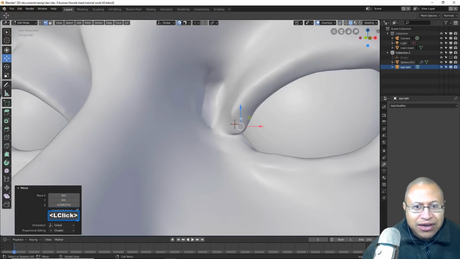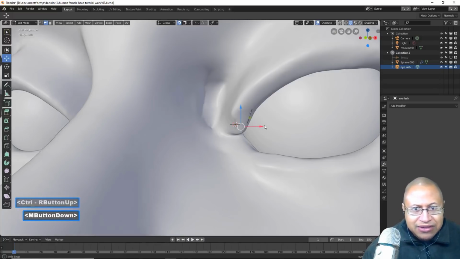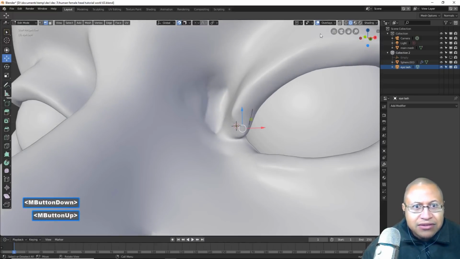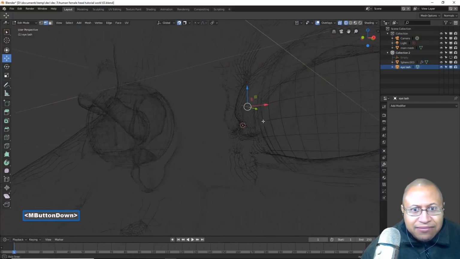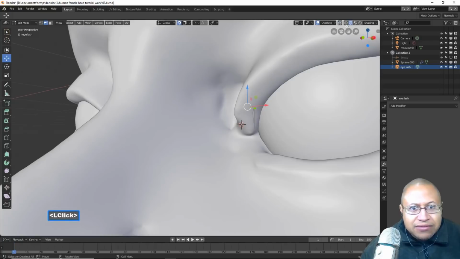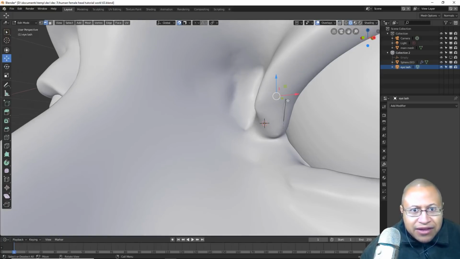I'm not sure how to get this just to X-ray. So if somebody knows that, please leave that in the comment section. Because when I press X-ray now, basically everything is X-ray. So anyway, because we know it's here, we can hold Control and then right-click. Is that right? That's hard to see if that's right. I think it's right.